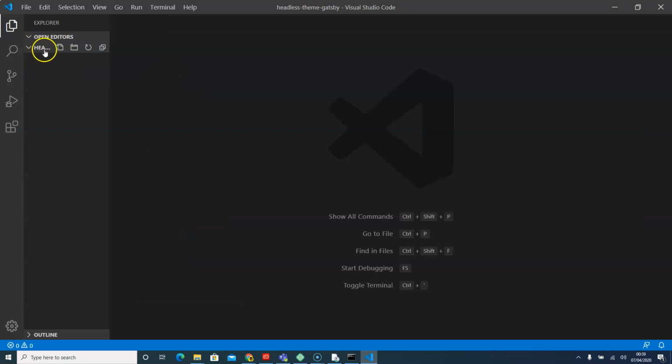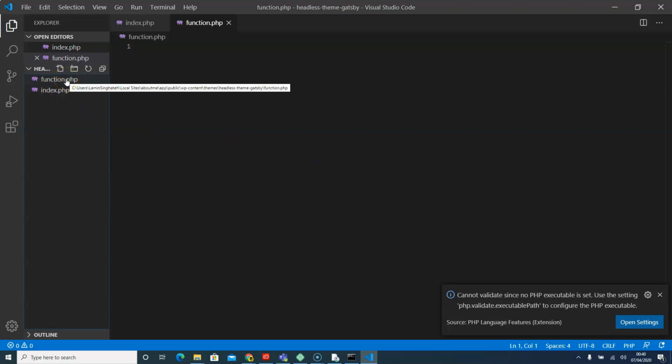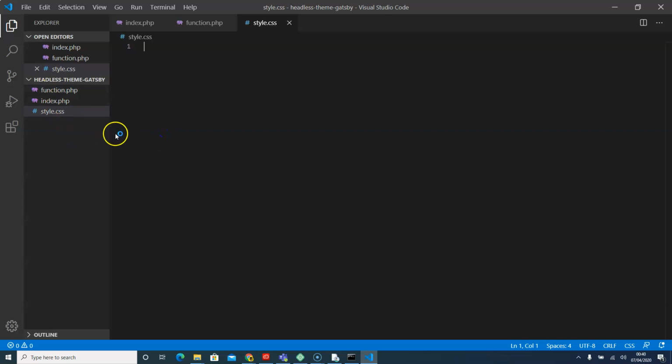So what we do here is create a new file within the project. As you can see, when you click, it opens within here. We'll click on this arrow, which is a new file, and we'll call it index.php. So we have created our first PHP file. Then we'll create functions.php. The functions file is where we will create all our post types, but we'll do this later. Let's create all our files first. Then we're going to create our style.css.